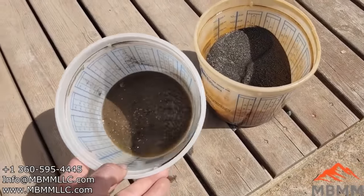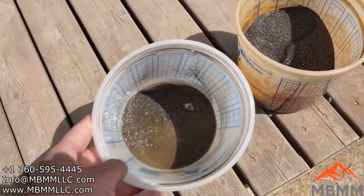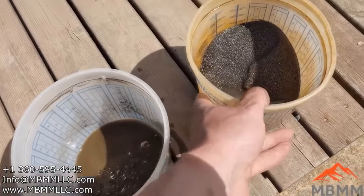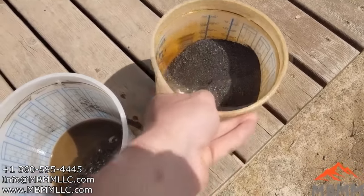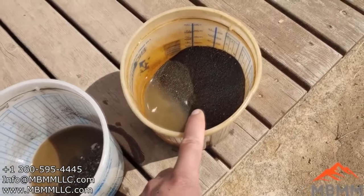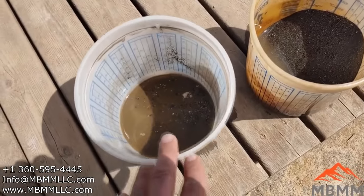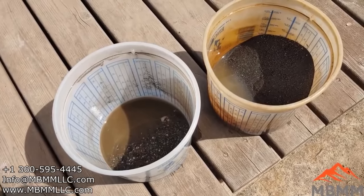All right, guys, here are two buckets. There's the number one, which doesn't even have a pound of stuff in it. And a lot of that stuff you see in there is stuff that came down when I brushed down the table. And here's the number two. There's probably 2 or 3 pounds in there, mostly black sand. There's very, very little gold in here. I may pan it out, but most of our gold's gonna be in here. So let's go pan these out and we'll get our gold refined and melted down into a little button.